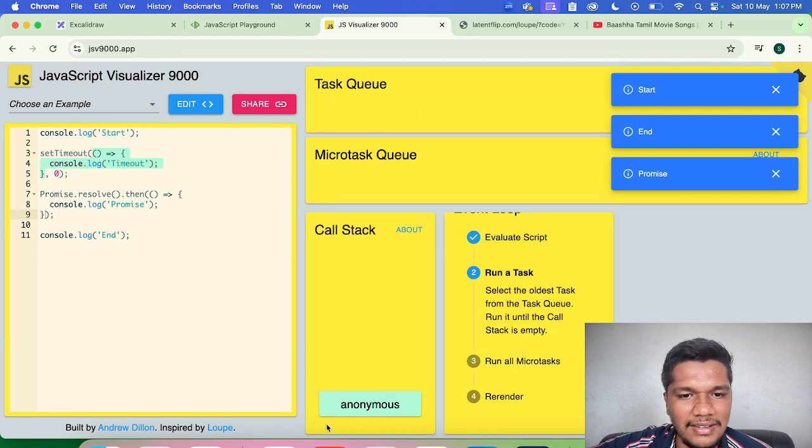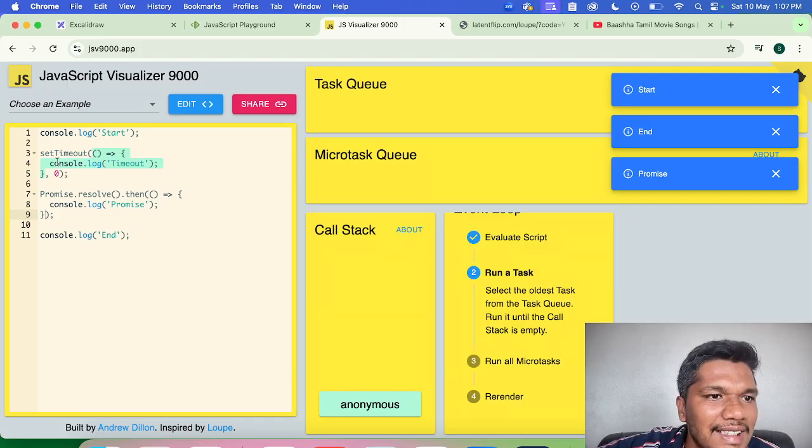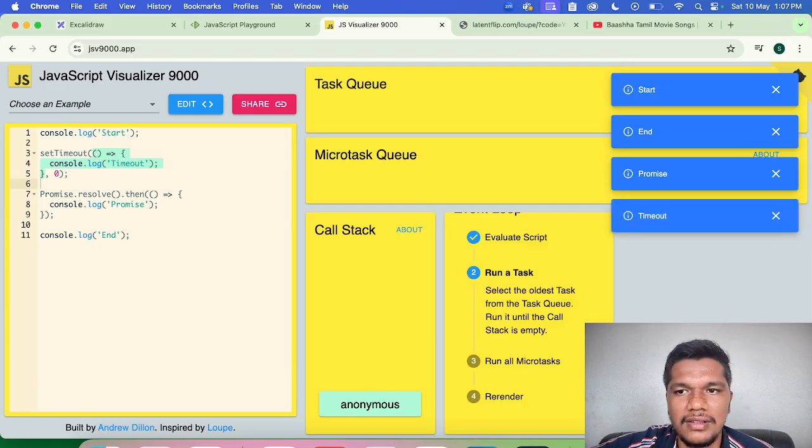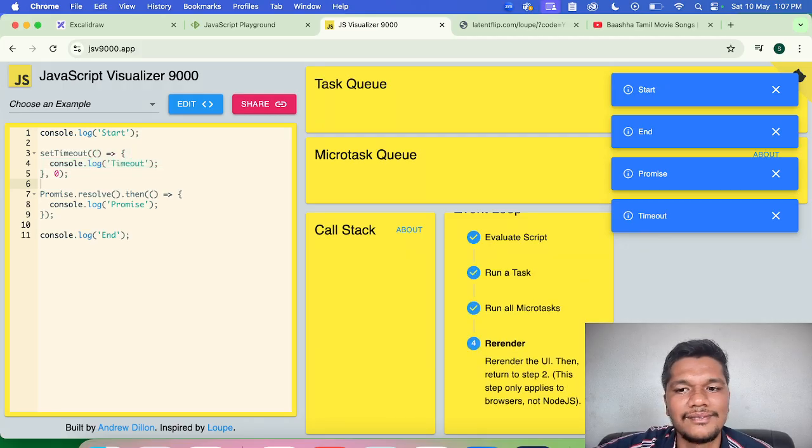Then the function inside the macro task gets executed in the call stack, and it is highlighting here. And timeout got executed.